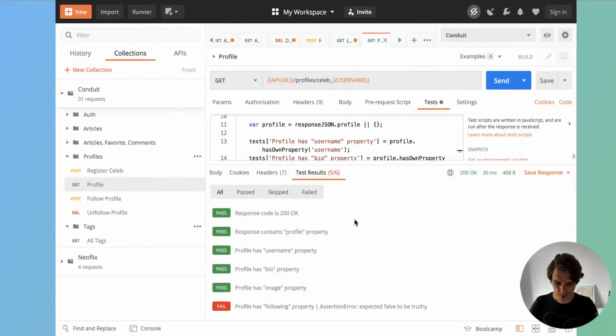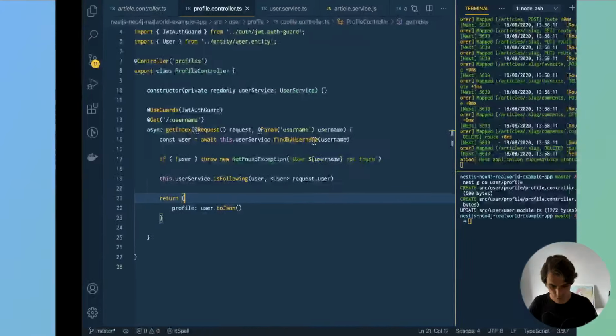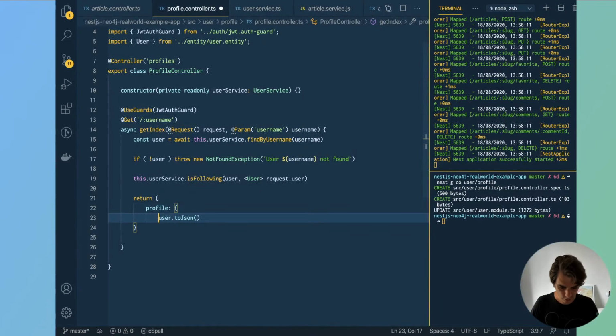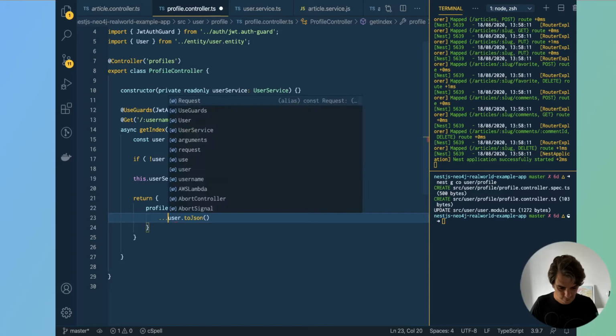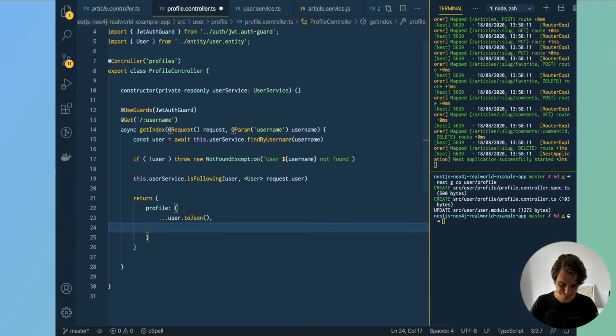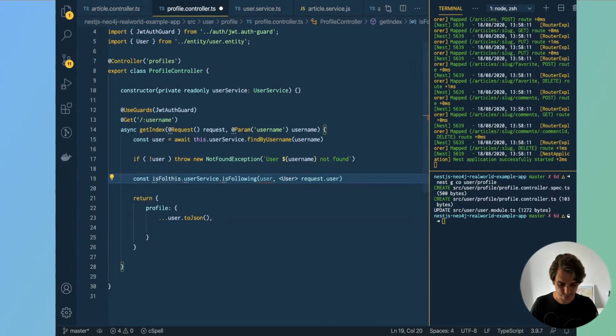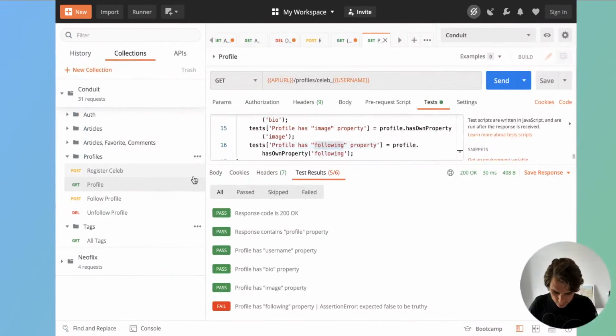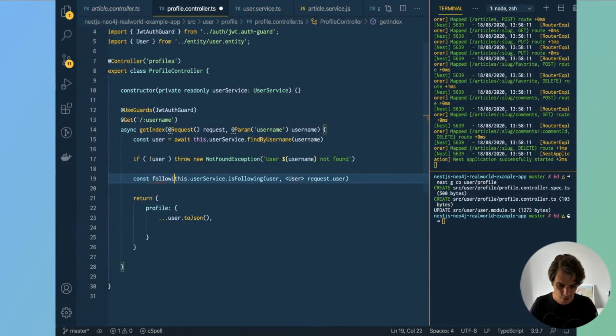So if we take a look at Postman, it wants a following property on the profile. Cool. So what we can do is convert that. We want all of the information from the user.toJSON, so use the spread operator for that. What was it called? It was called following.